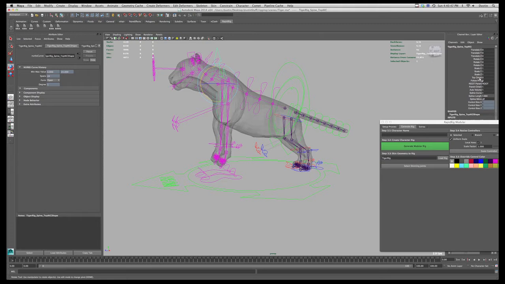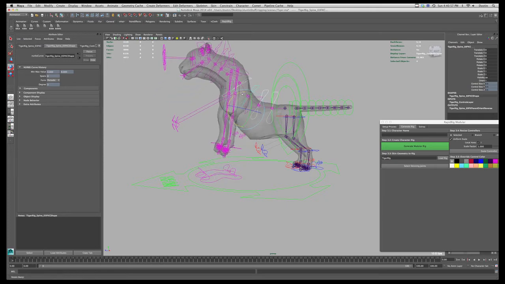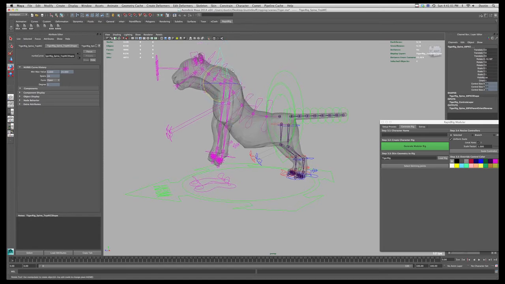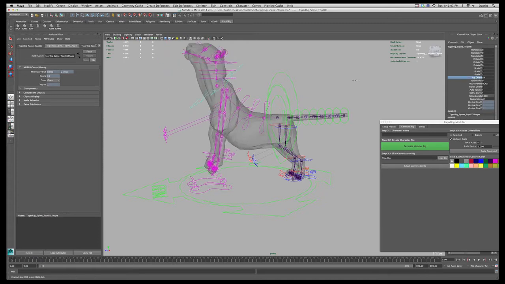Sorry, there's also a parent orient, which is a little bit different, but I'll just undo this. So if I rotate these ones here, you can see how the spline top IK control is not rotating with it, and that's just the top orient. So if you want it to move with the top one, you can. If you don't, you can just leave that off, and you can key it on and off.